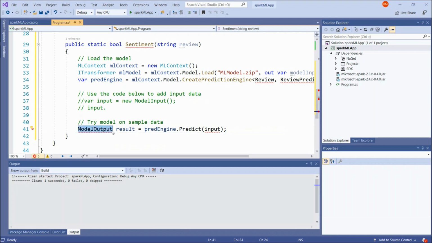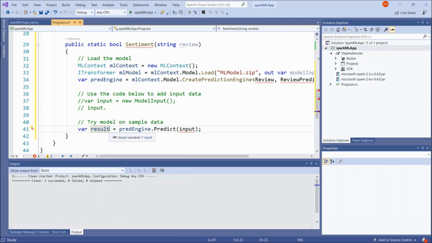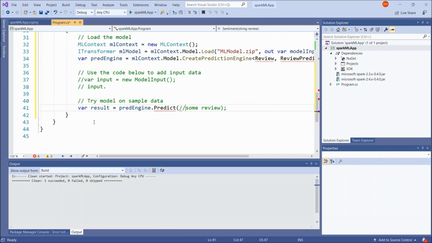So with this final line, it's when we actually perform the prediction. So we actually use our trained machine learning model for sentiment analysis to perform the sentiment analysis. So we'll call our answer result, and we're going to use something called the prediction engine to actually conduct this prediction. So we can see above that when we said review and review prediction were two of our data types, it has a red underline, which means that they don't exist yet. So let's create that now.